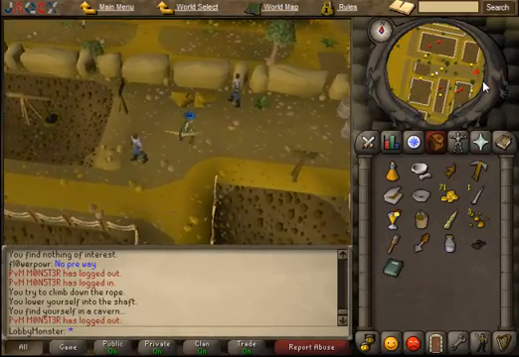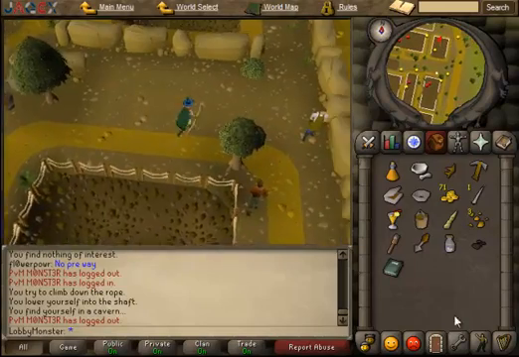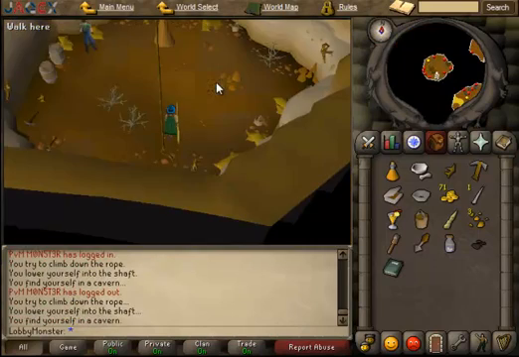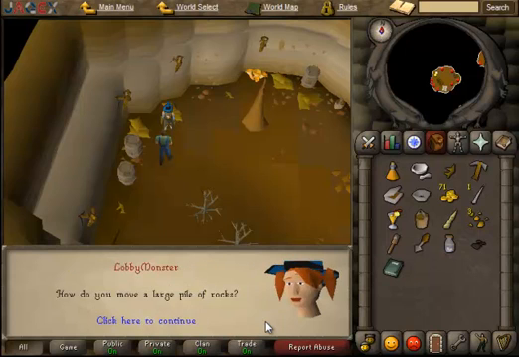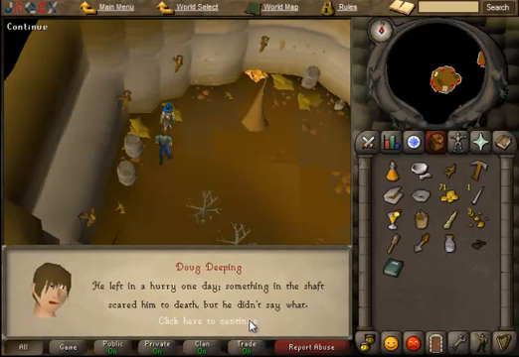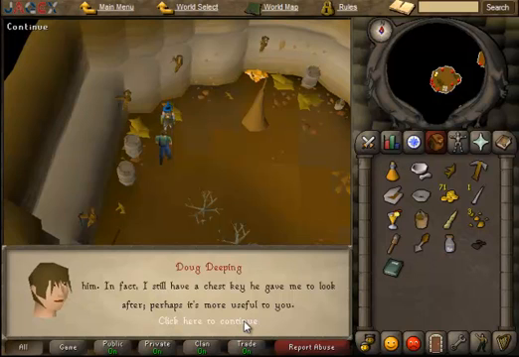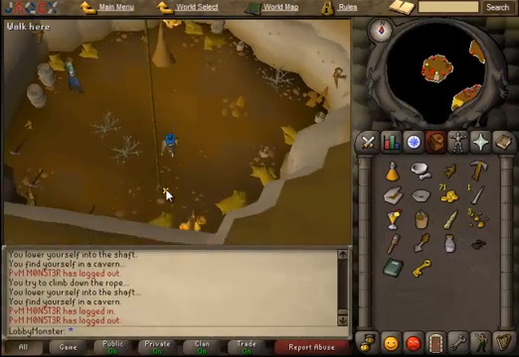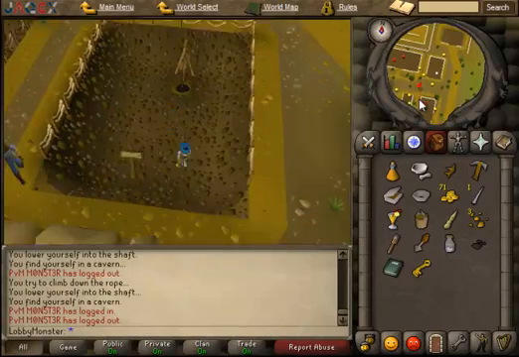We're going to head to the other winch, here to the northeast. We're going to go down it, and we're going to talk to Doug. He gives you a key. Okay, now we go back up the rope again, and we head back to the tent.